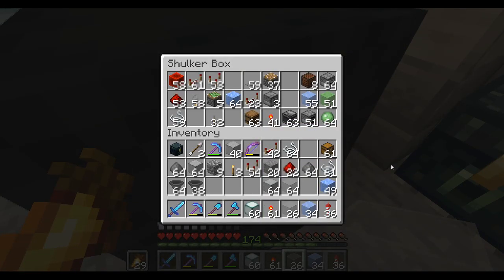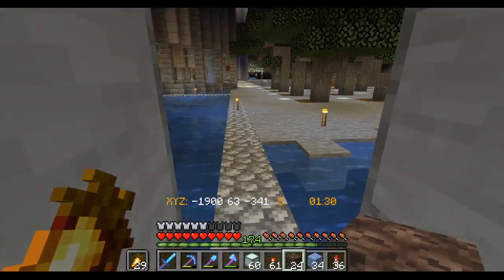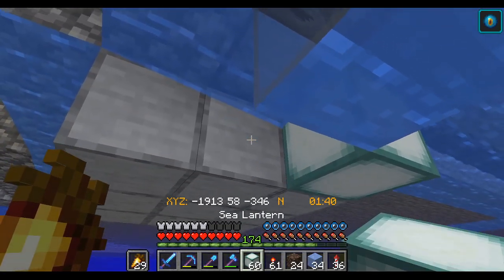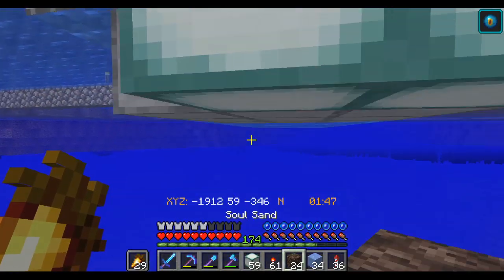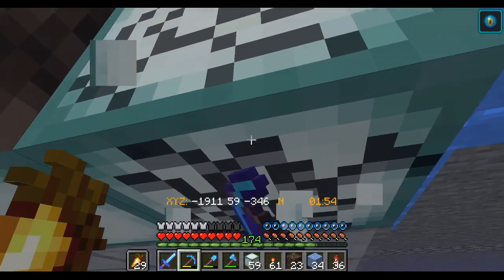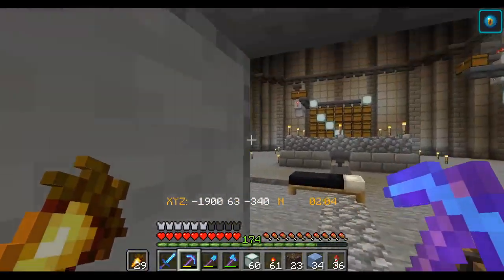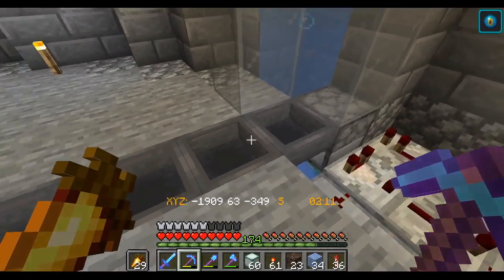And then do I have some soul sand in here? Oh, here's some soul sand. So yeah, just a little bit of soul sand. We'll just put this on the bottom here. Oh, you know what? There we go. Let's make sure that I have something to put this on. Eventually I'm going to be removing this water too.